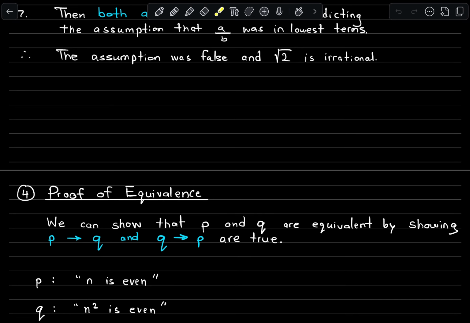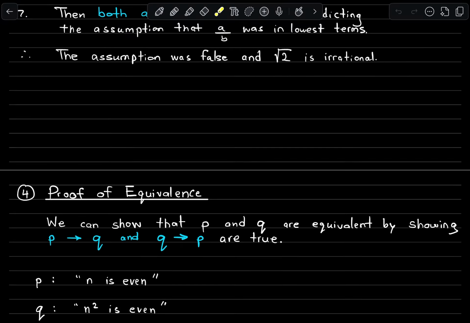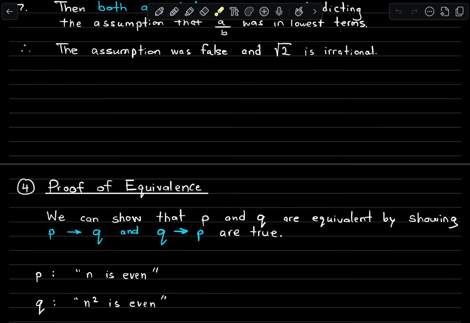Now you can do this, right? You can establish these conditional relationships using whatever methods you like. You could use direct proof, proof by contraposition, proof by contradiction. It doesn't matter how we do it. We don't even have to use the same method for each direction, if it's not simple that way.